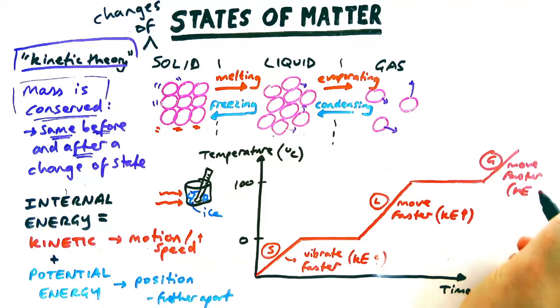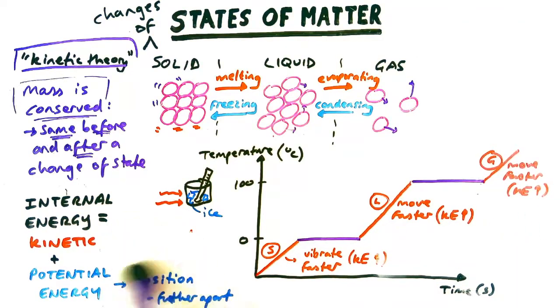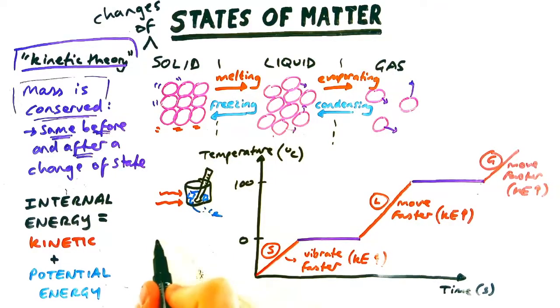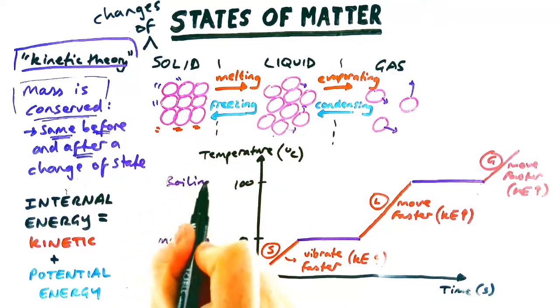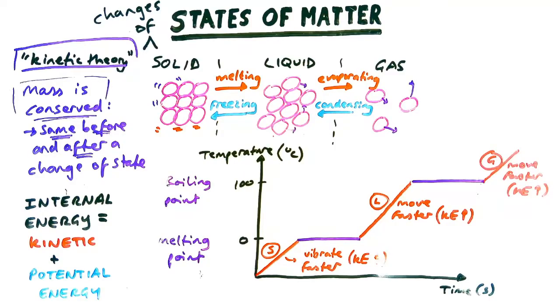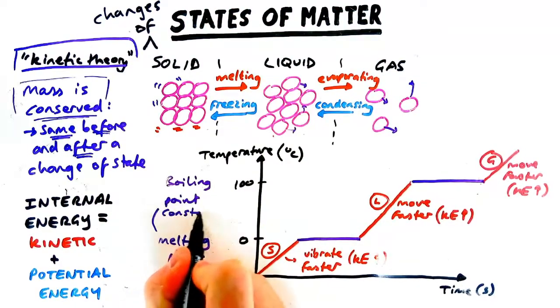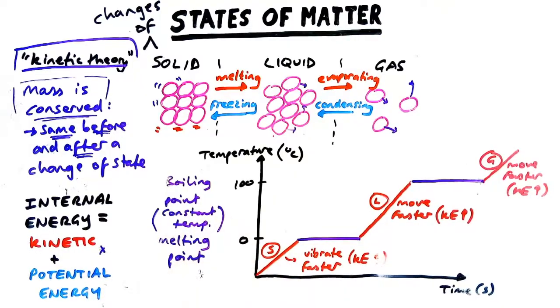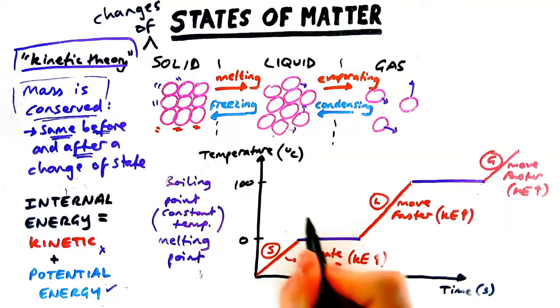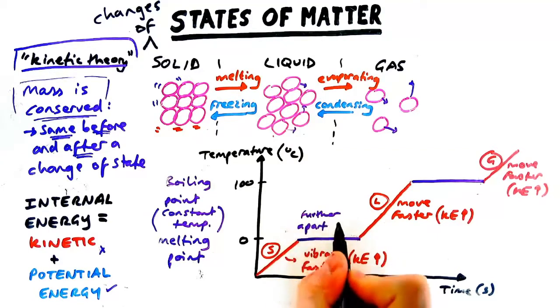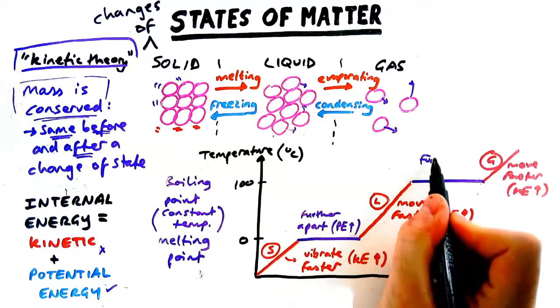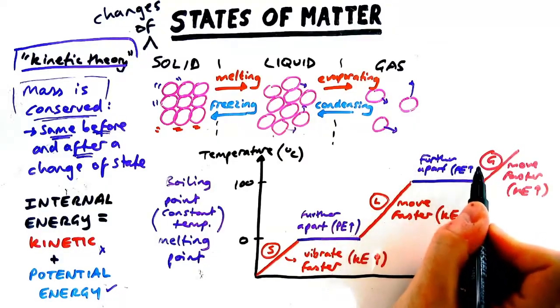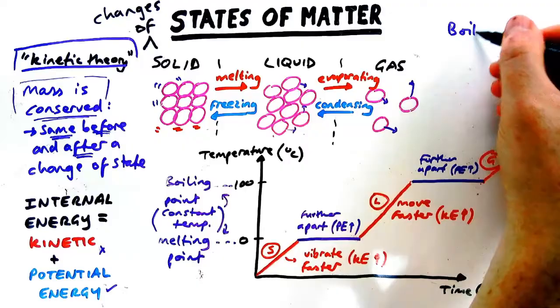The particles move faster. So let's have a look, more interestingly, at what happens at the places where the graph goes horizontally. There's no increase in temperature. That's called the melting point, which is 0 for water, and the boiling point, which is 100 degrees for water as well. What happens there is that the particles do not vibrate more, because the temperature is constant, so they cannot be vibrating more. So what's happening there is that instead of the kinetic energy changing, the potential energy is changing. The particles are becoming further apart, which means the potential energy goes up. Same for a liquid to a gas: the particles are becoming further apart, so the potential energy increases.